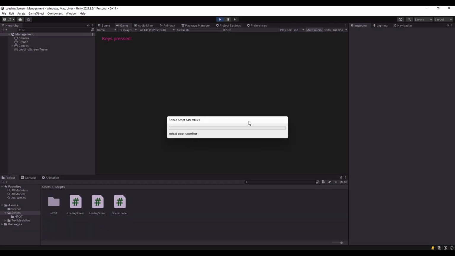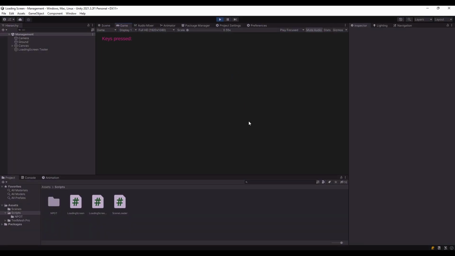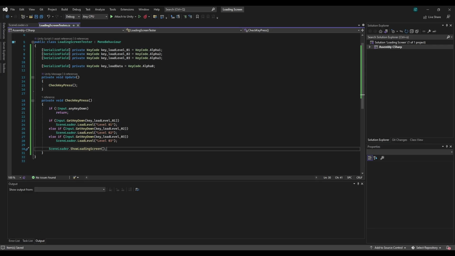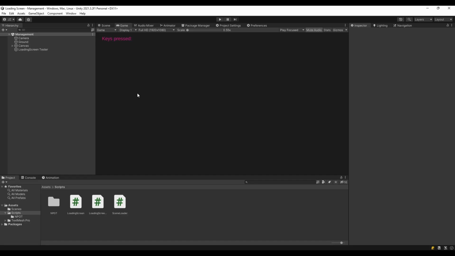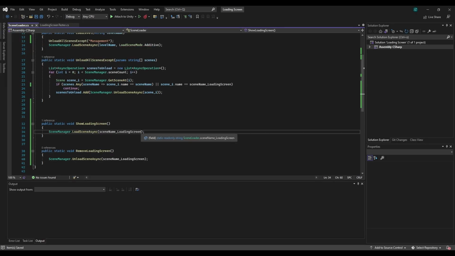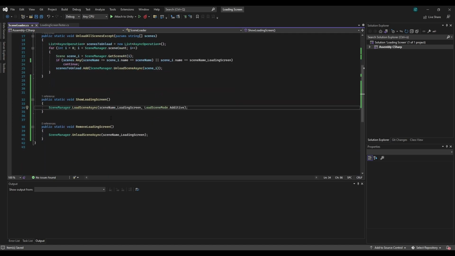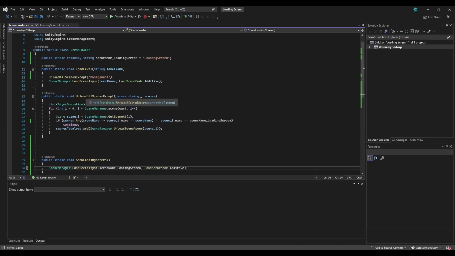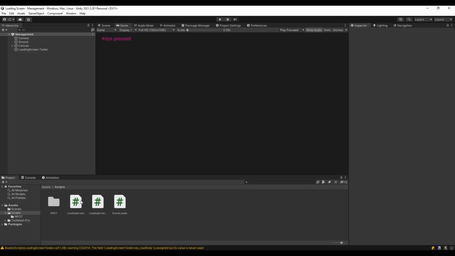And for some reason it shows right away. If I press, oh, of course, any key down, this will then show. So our loading screen will be shown. However, we forgot to set this to additive. But we have no way of unloading it or keeping track of our progress. For that, we will need our loading screen script.